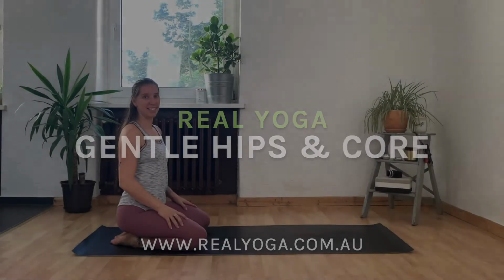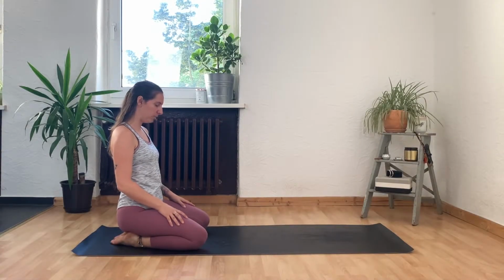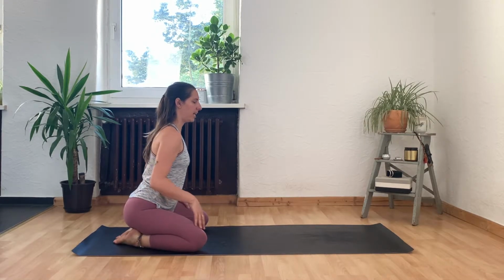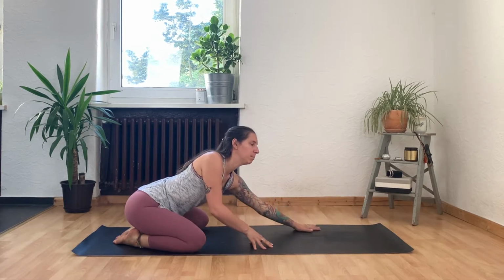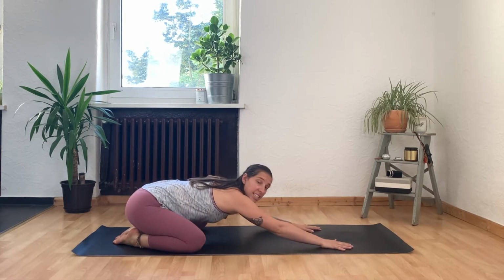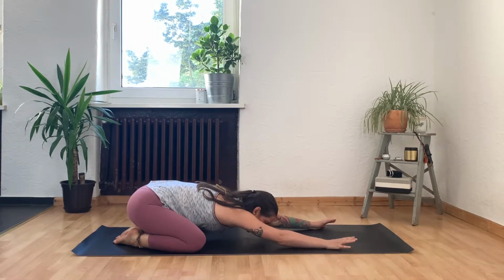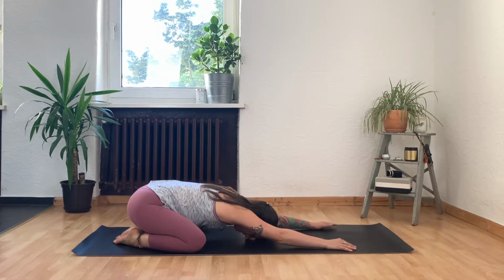We'll begin our practice today in extended child's pose. So bring your big toes together and send your knees about as wide as your yoga mat. And then really sit your hips down onto your heels as much as you can. And then when you're ready, slowly start to curl your fingertips forward. You can make this as sexy as you like. And then start to melt your heart down to the mat and bring your forehead down.